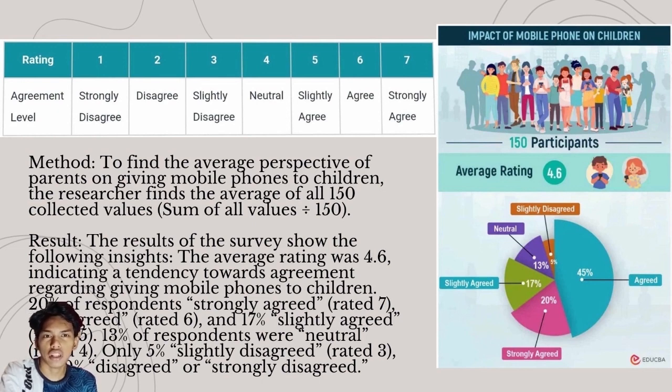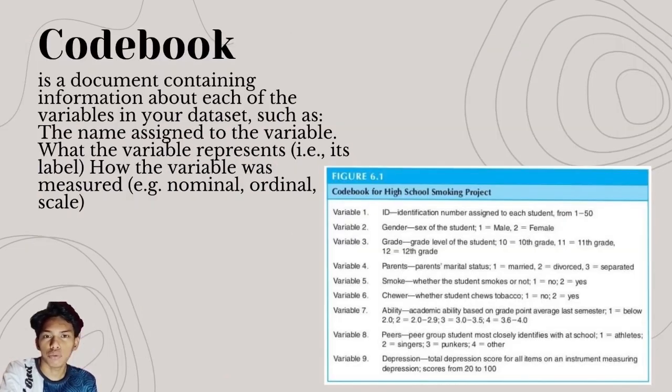Imagine that you have a special notebook, let's call it a code book, that holds the key to understanding a mysterious data set. Let's uncover the secret of this code book together. So, a code book is like a guidebook that helps you navigate throughout the data set. It contains detailed information about each variable, like its name, type, and values. Each variable in the data set has a name, just like how we have names. The code book tells us what each variable represents.